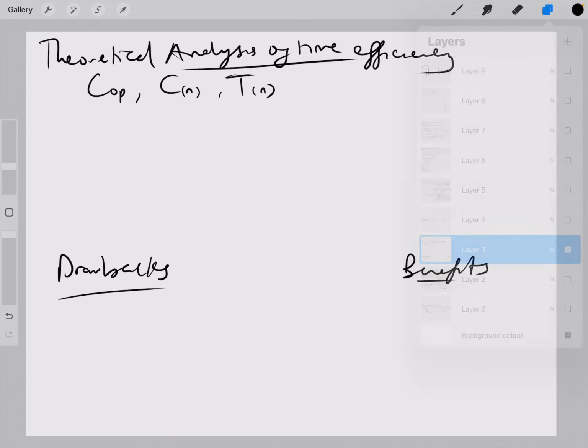Now, when we're talking about theoretical analysis of time efficiency, what are we saying? Time efficiency is analyzed by determining the number of repetitions of the basic operation. Since we know how valuable the basic operation is, how many times it is repeated is what we will use to measure the actual time efficiency, not seconds, not minutes, not milliseconds. We use that as the actual basis for calculating our runtime.